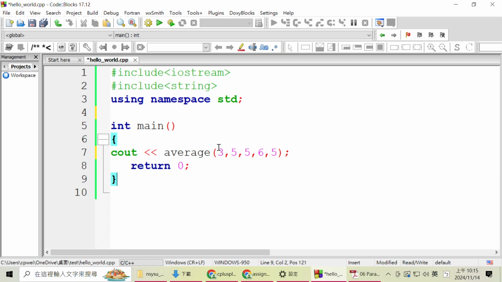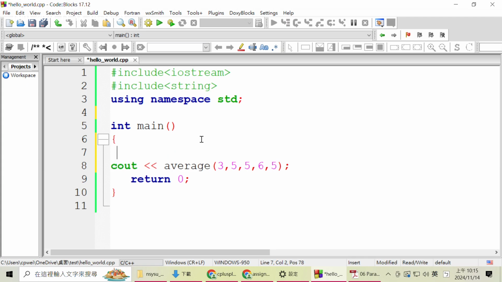So if you want to send many parameters, you can consider using an array. And so we can send the array as function inputs, and we also need to send the array size.